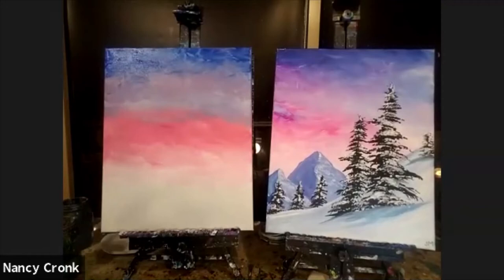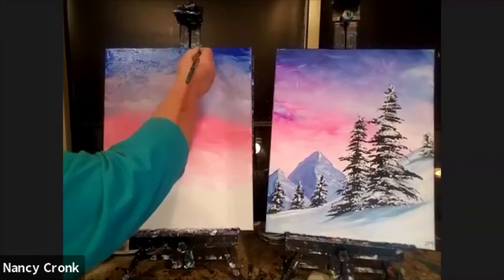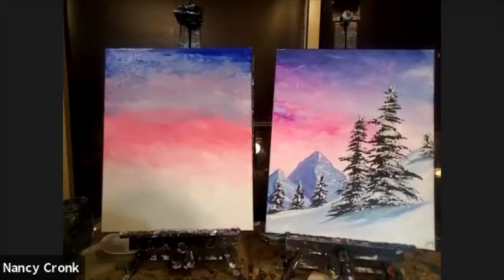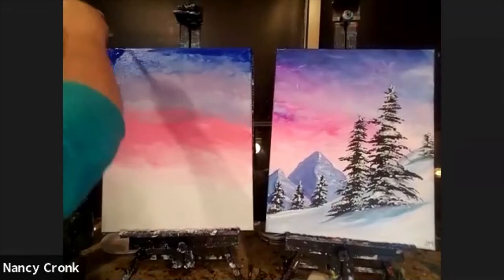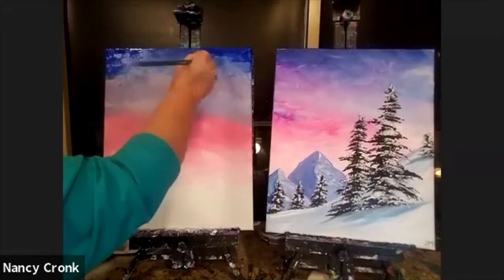And I'm going to keep adding more blue to the top as that dries, because I want the intensity at the top and in both corners to be much more intense. That's going to balance out the heaviness of these trees if I have this top part really solid blue. Gives the painting a little more balance. And it also brings your eye down to the brighter parts.